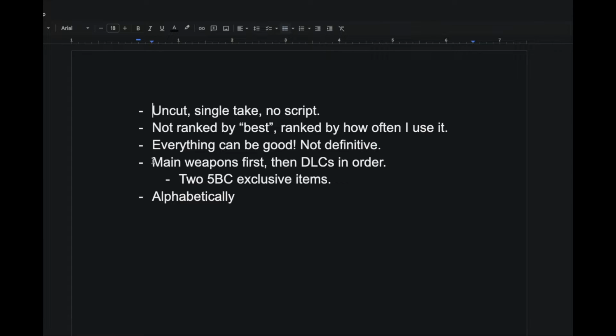I'm going to go through the main weapons of the game first, and then I'm going to go through the DLCs in order. This is the same thing that I did with my melee video. I'm going to have timestamps in the description, as I did before. I'm going to chunk everything out into sections, so that if there's a specific item that you want to see, or if you want to go to a specific DLC to see what ranged items came from that, just click on the descriptions below.